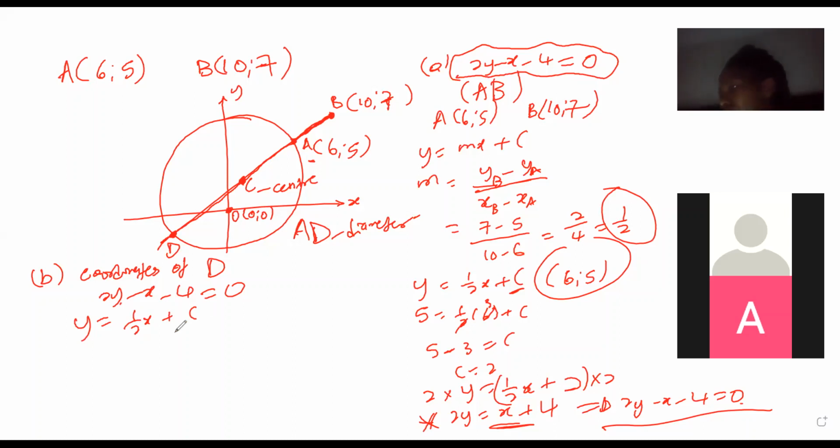Okay guys, here I will tell you the truth now. I'm lost also. I will need to do this one for you guys and come back to you. This one, I am lost on this one. So I will have to come back to you guys. I will do this and come back. The next questions, I will need the answer of C from this one, because the next question says determine the coordinates of C. But we can answer the other ones because I only have the answer for that, not the steps.